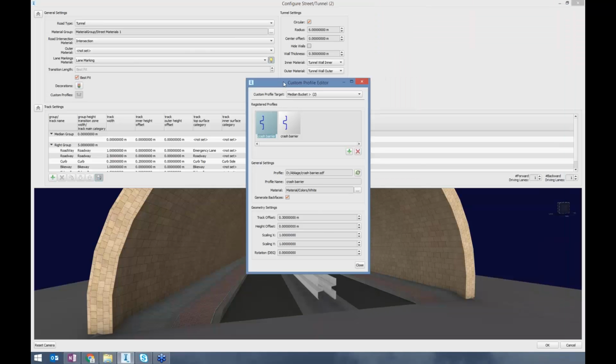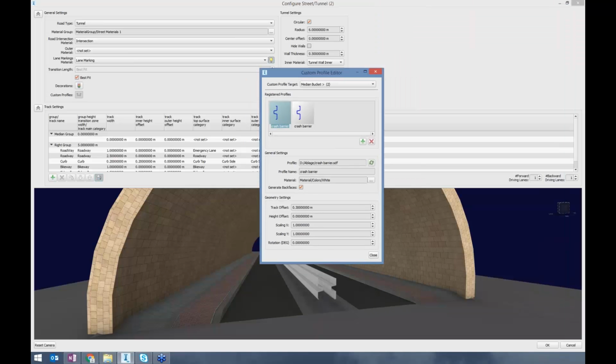I can position that somewhere like my decorations, but it will follow the whole track as a profile. It has an offset, it has scaling, it has a material, so there will be a material on it, and geometry. That's pretty handy, for example, for roads as well.